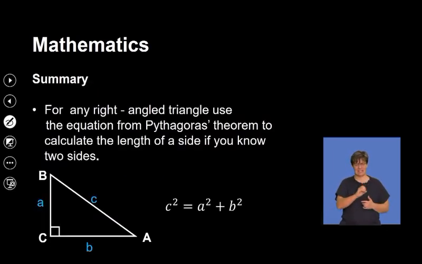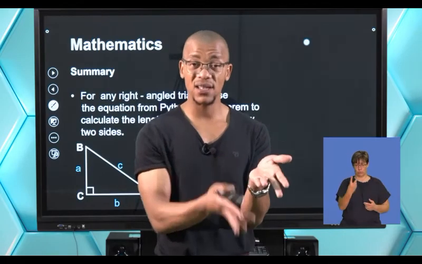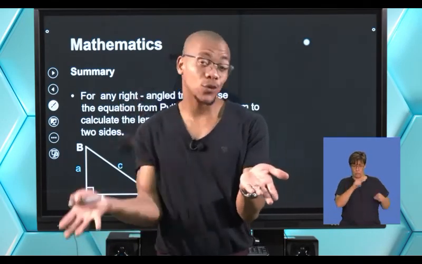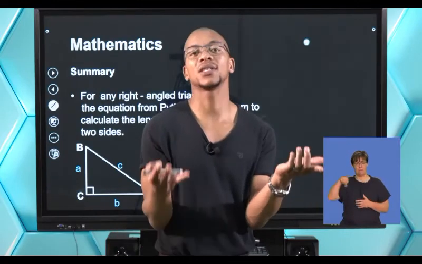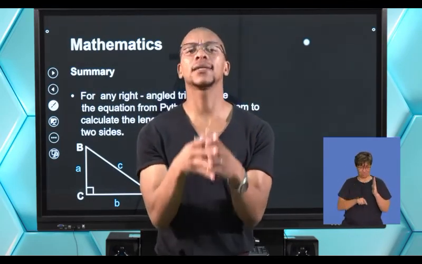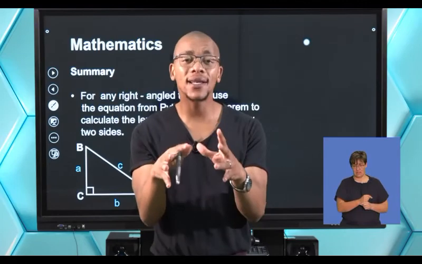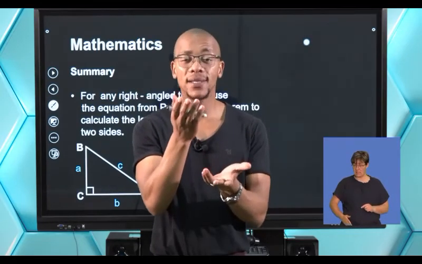Now, for any right-angled triangle, you use the equation from the theorem of Pythagoras to do what? To calculate the length of a side if you know the two sides. Remember what was my big question to you? Can I find one side given two sides? If I know the two sides, I can find the third side using the theorem of Pythagoras. But what must be the condition? It must be a 90 degree triangle, so there must be a 90-degree angle in the triangle, meaning a right-angled triangle. So I can use that. So meaning, can I find one side given two sides?